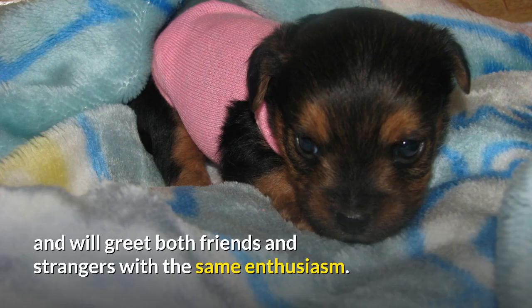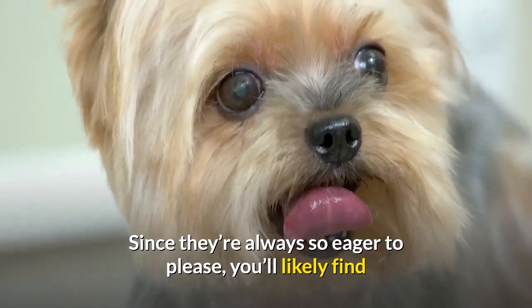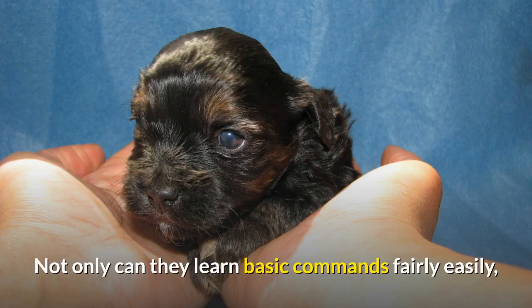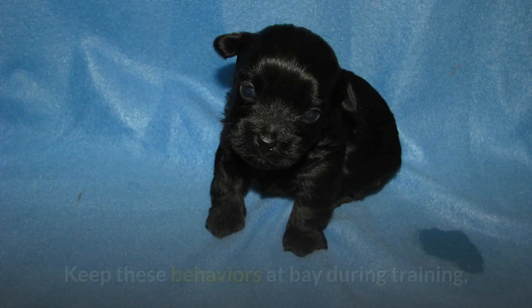Training a Yorkipoo. Since they're always so eager to please, you'll likely find that your Yorkipoo is a highly trainable dog. Not only can they learn basic commands fairly easily, but you may also teach them fun party tricks like playing dead or giving high fives. The key to training a Yorkipoo is to remain positive — match their excitement by praising each success with great enthusiasm. While Yorkipoos respond well to praise and treats, they have the opposite reaction to harsh words or actions, which could cause your Yorkipoo to stop cooperating completely.